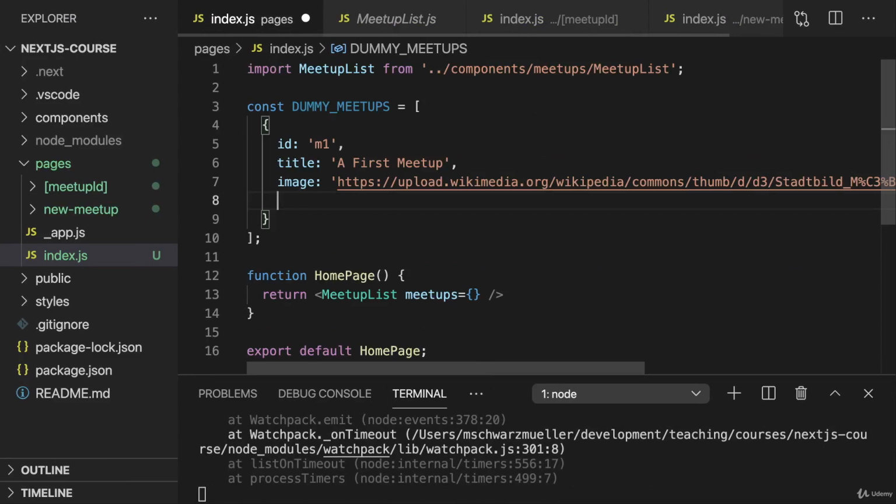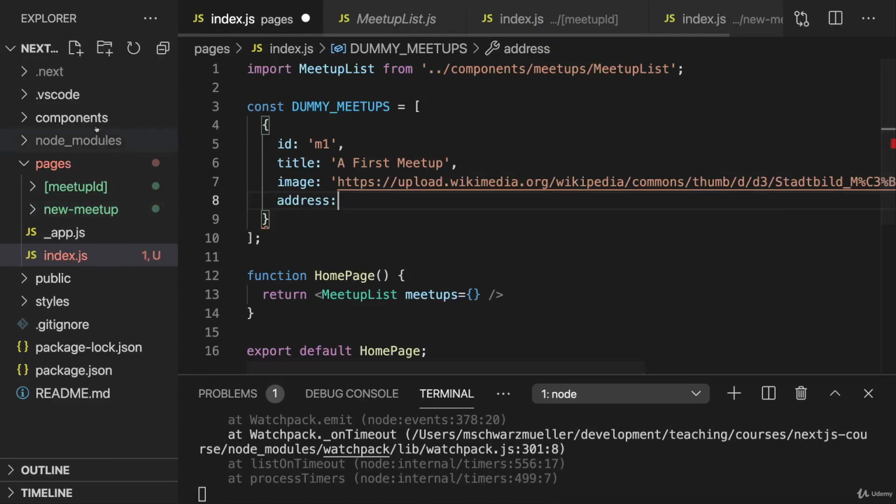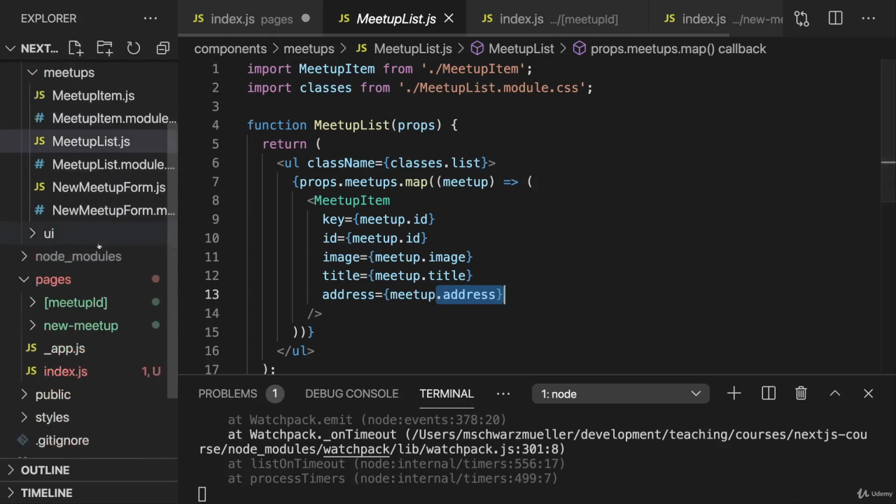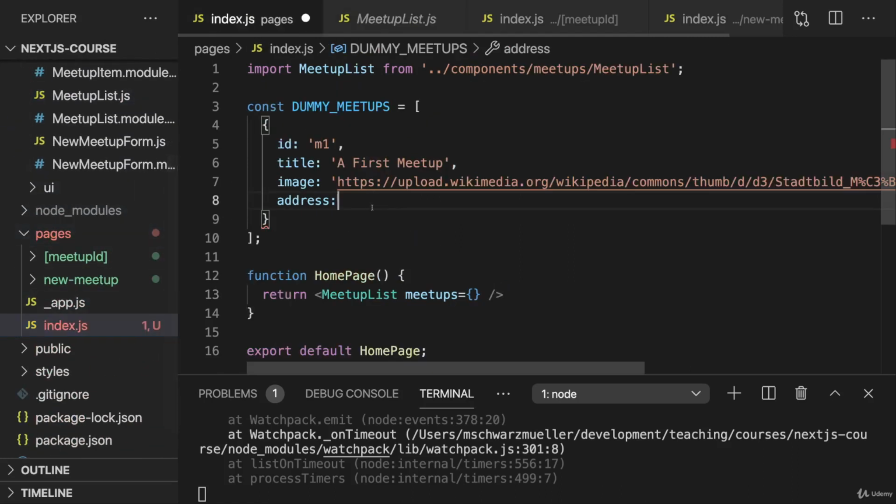Now every meetup should then also have an address, because that's another piece of data which we extract in the meetup list component here. So we want to have that address field here as well. And I'll set this to some address, 5123445 some city.